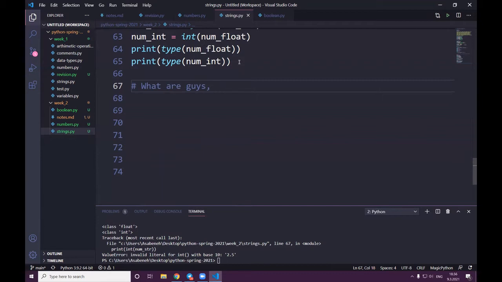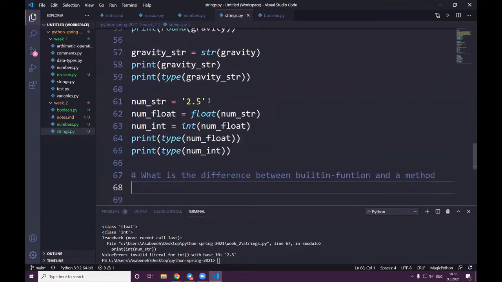So the question is actually, what is the difference between a built-in function and a method?